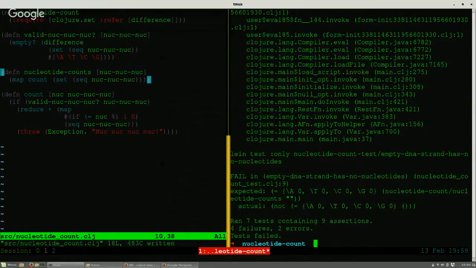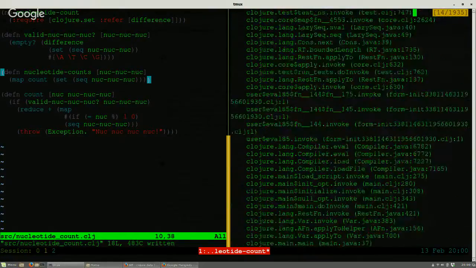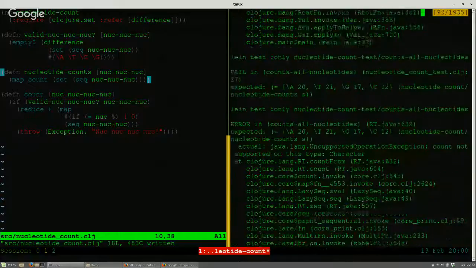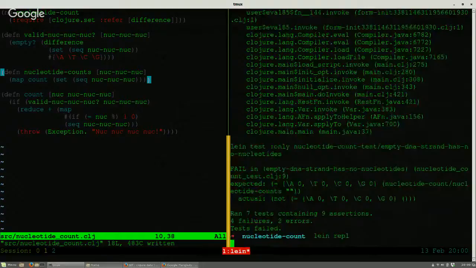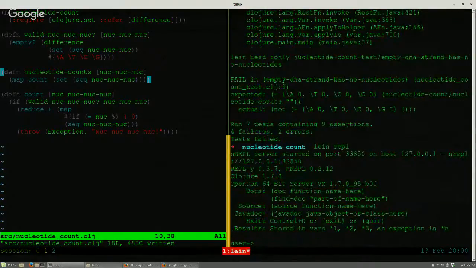Oh, we're not getting a... Are we actually returning? So what does it use?